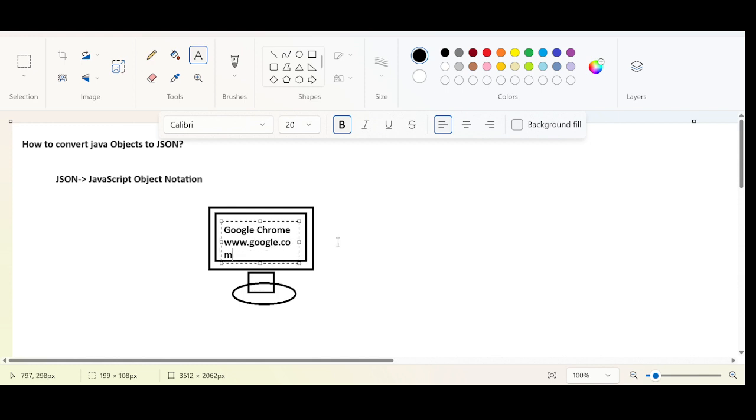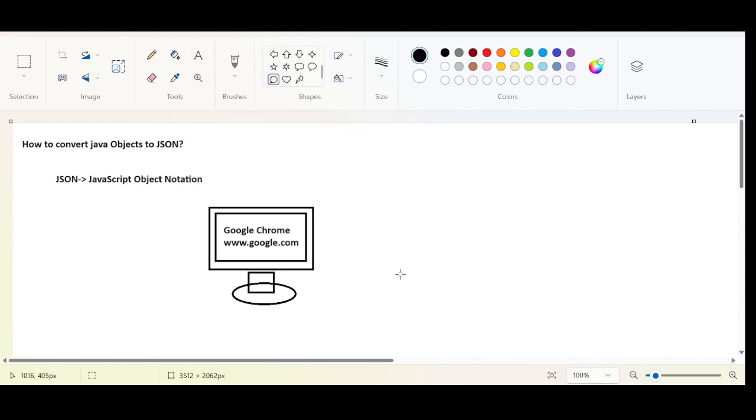When I give a URL like google.com, internally what happens? This google.com is a kind of HTTP protocol. We'll understand about the protocol later. We are just giving an address. This URL is going to get transmitted over the network in the form of a request. From the network, it will get transferred over to the respective server.